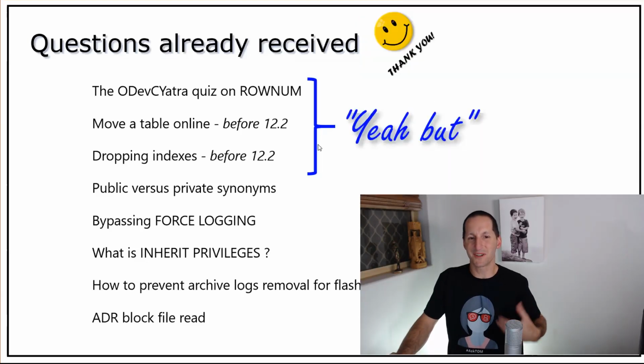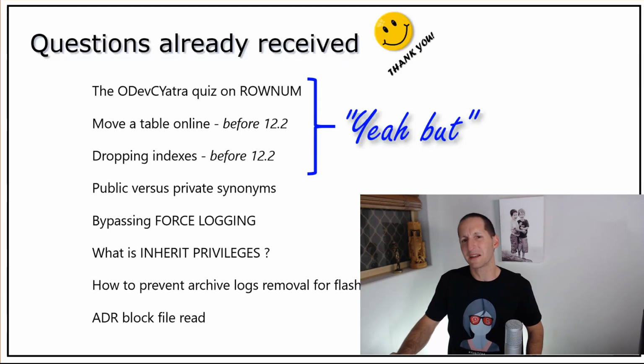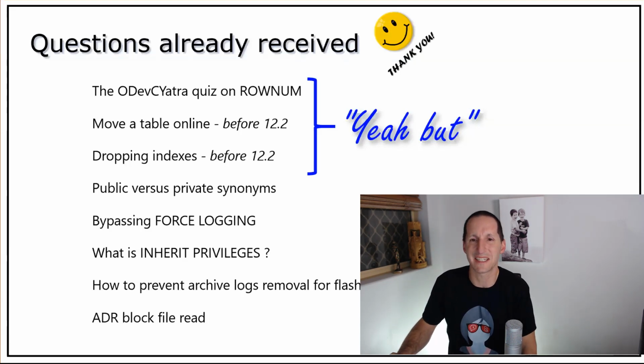Now, it's funny, these first three are what I call the yeah, but, because each time I talk about these in India, someone said, yeah, but I'm not on 12.2, or yeah, but I don't think that answer's right. So that's the first one we'll cover off, and hopefully those who are in India and obviously the general audience here will get some value in that as well.